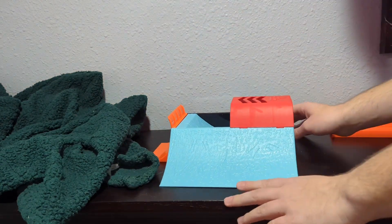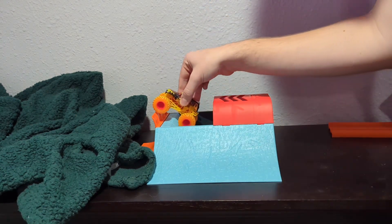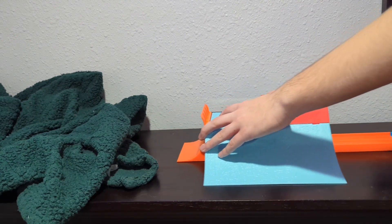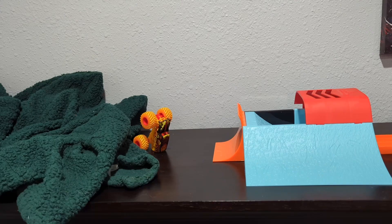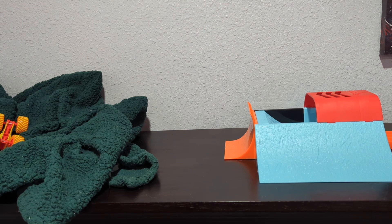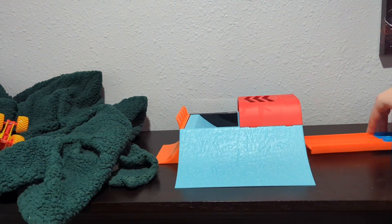Let's bring out Adam Anderson in the Grave Digger for the final piece of this play set, and this is probably the part where I'm going to put a dent in my wall. This is a distance ramp — essentially the trucks are going to come out and get some distance off of it. So for safety measures, I'm going to back up a little bit. Here we go — three, two, one. Well, that was incredibly disappointing. I was hoping it would go flying. I just want to make it very clear that if I mess this up, this could be where my YouTube career ends. Three, two, one — there we go! That is what you want to see right there. If you're going to get this play set, just know you've got to put some force behind that slam if you want it to go.